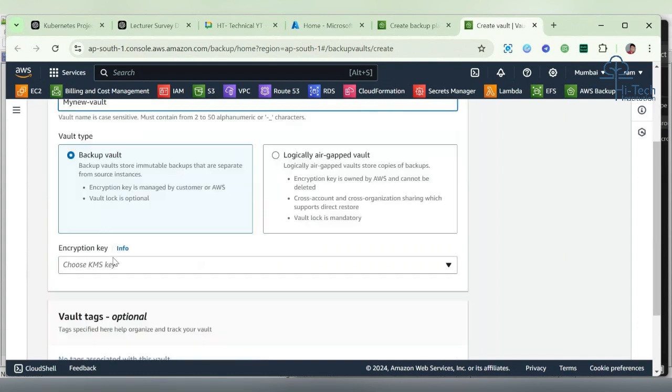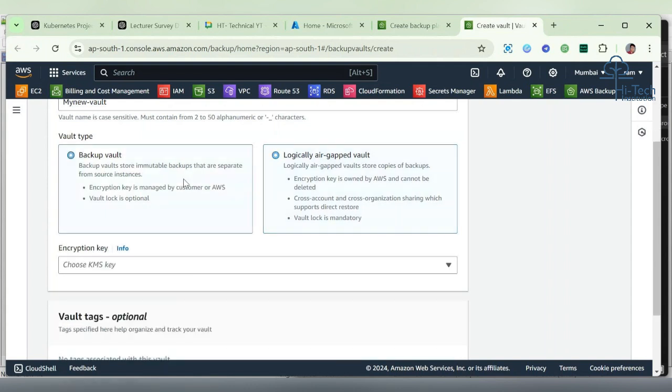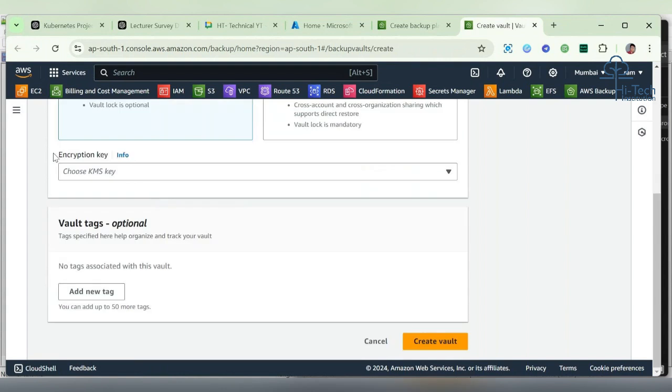See, this is the vault type. I'm going to use encryption, and vault lock is optional if we want to choose it. With it, we can give the retention period and so on, but I'm just going to take the general backup vault only. Here we need to give the encryption key.